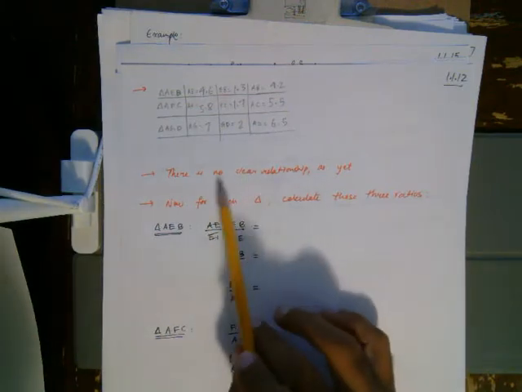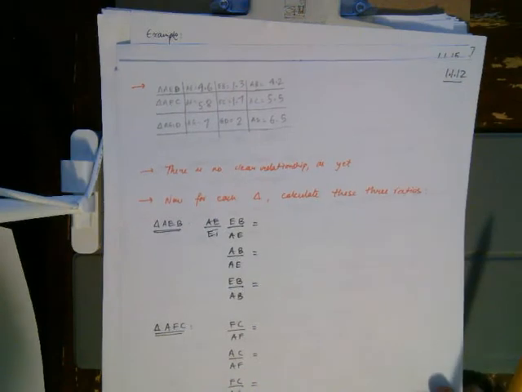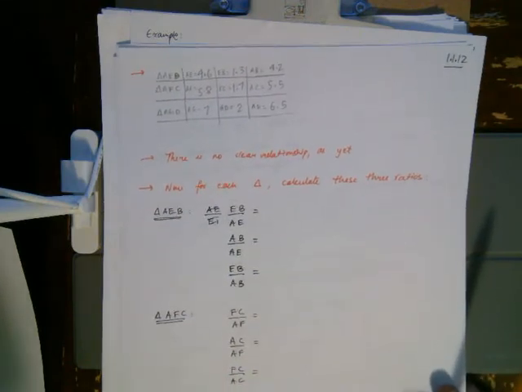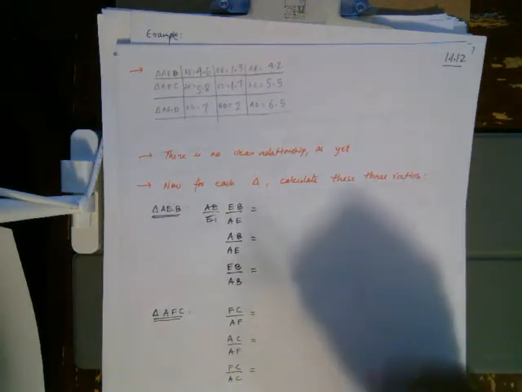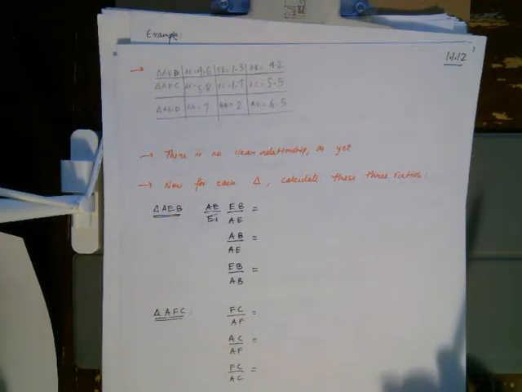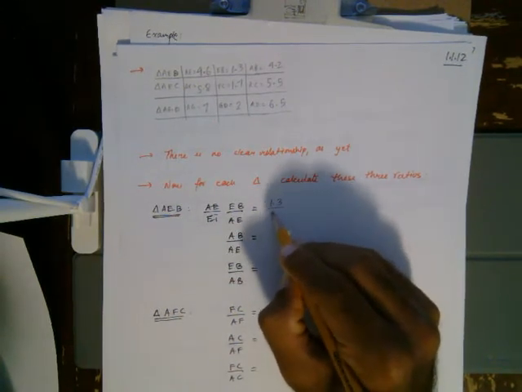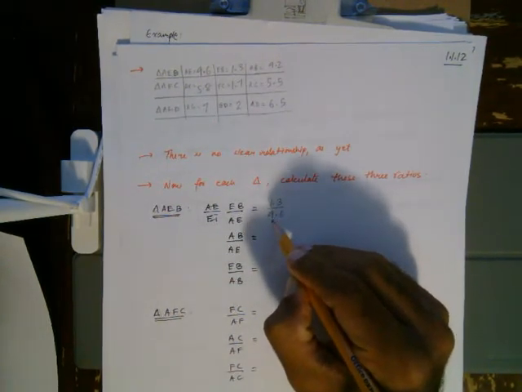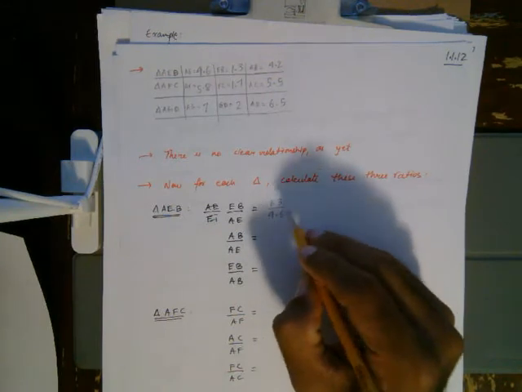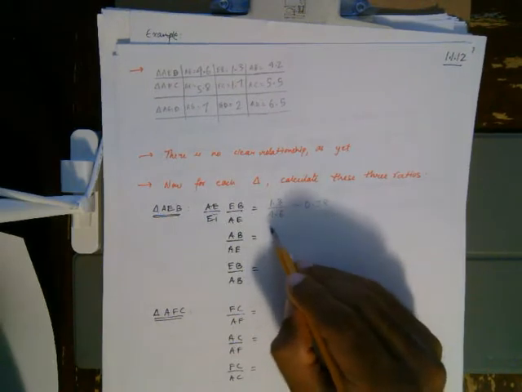Now again, we have already established there's no clear relationship, right? These are just a bunch of numbers right here. So we're going to go ahead with our intuition of looking at ratios. So fill this out with the ratios that you have. I'm going to do that for mine. Let's see, that's 1.3 over 4.6, approximately 0.28. Then I got 4.2.